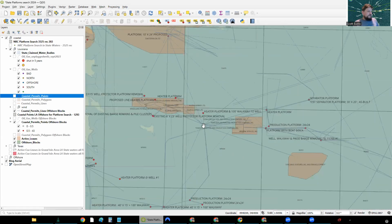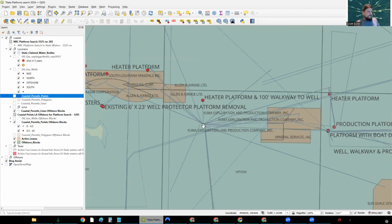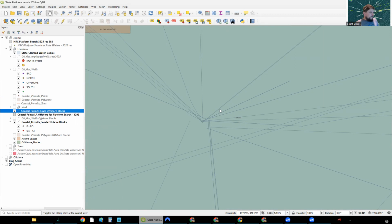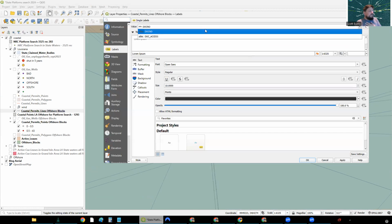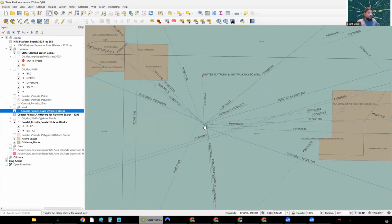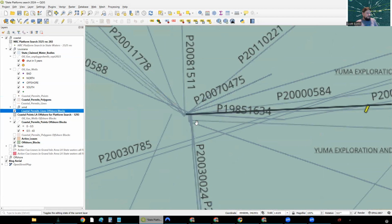So that sucks that we have this here. There's obviously some kind of thing going on, but it's not showing up in the coastal permits data as a platform. It might be that a lot of this has been removed or abandoned in place. Fortunately, the lines layer has very little or no description. What you get is the year, but we have a 2020, 2003, 2022 pipeline. So there's probably something at that location, but it's not being identified by any of the points layer. Let's see if the polygons give us anything.